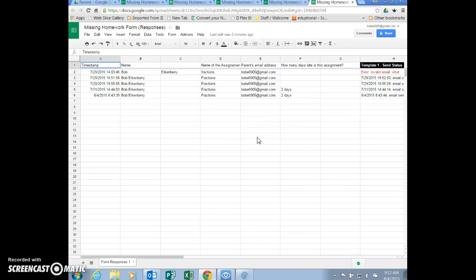And if you've got 2 or 3 computers in your classroom, a good idea would be to have 1 computer or 2, depending on how many students you've got not turning in their work, and just have that form open so they can just go right over there, fill out that form, and get right back to their seat so they could get to work. They could also access it from their cell phone. It's kind of a little bit more difficult to keep track of that and watch that, but that's also an option.